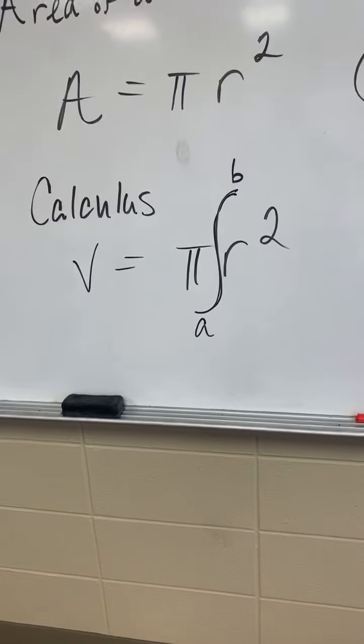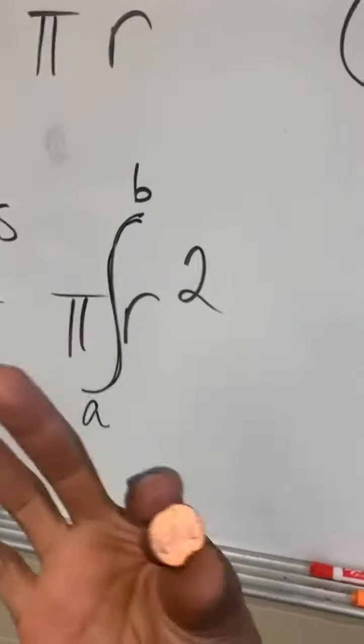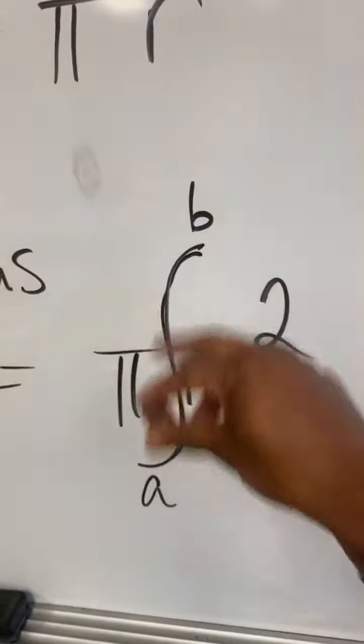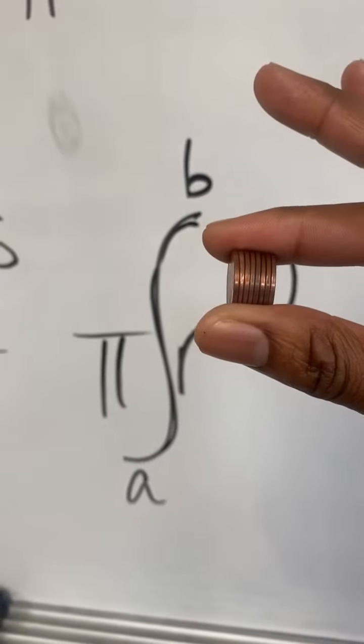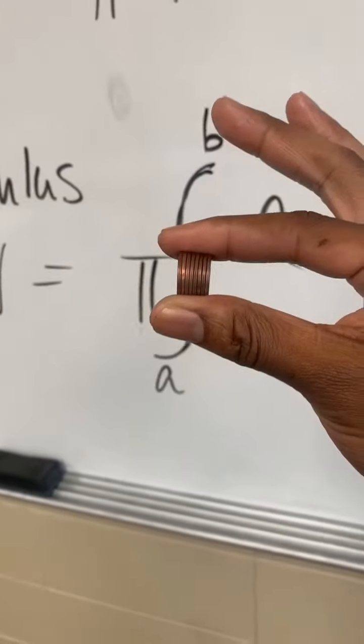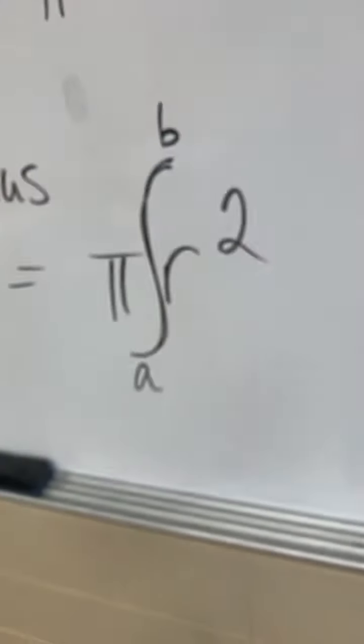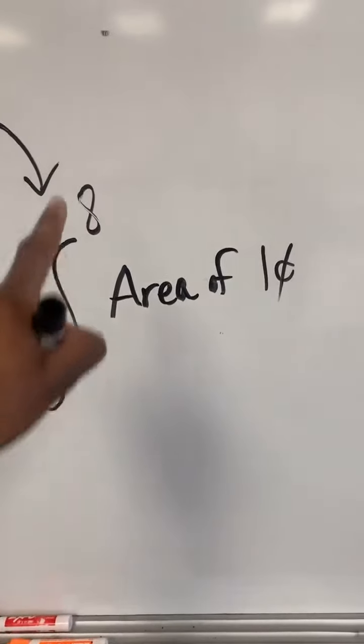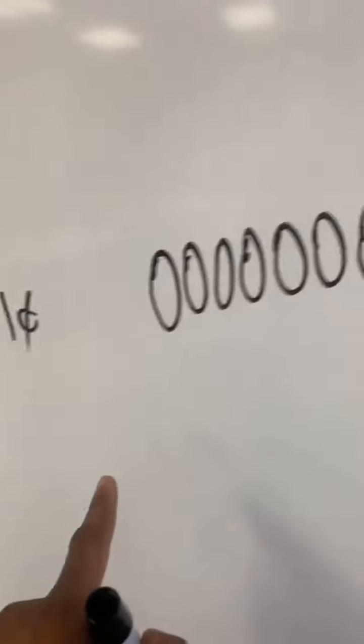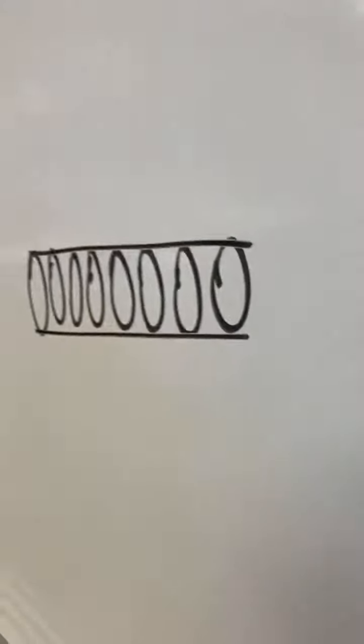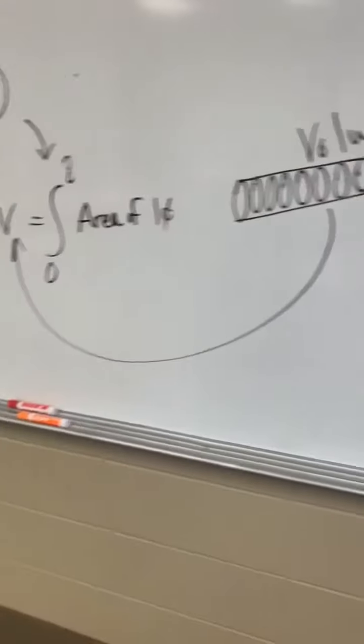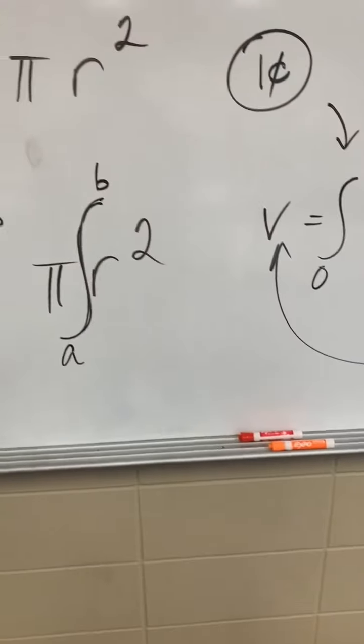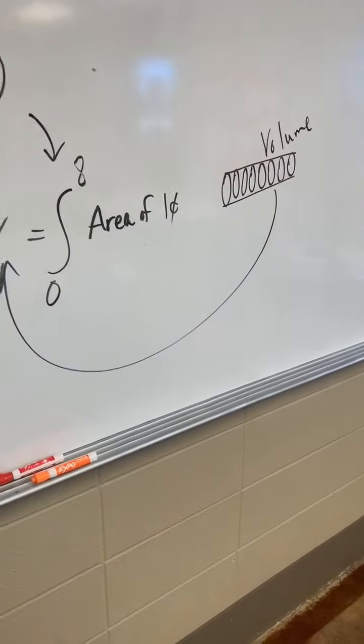So I'm going to explain exactly how that works. So this is how the volume works now. Now that I understand the area of one penny, I do this to it. So I take that one penny, and I do this to it, look at it from another angle, and I stretch it from zero to eight because now I have eight pennies. You get what I'm saying? So we find the area of one, but we stretch it from zero to eight, and it's going to give me the volume of this small cylinder. So in this case, I have my volume being equal to my integral from zero to eight, and I know the area of one cent. So in other words, it's like taking all eight of these, and then we squeeze them together for a single cylinder, and it's going to let me know that volume. Whatever this volume is, is what's going to actually happen when we get finished calculating. It's going to give me whatever that is. That's the concept of using a revolution of a surface to figure out its volume.